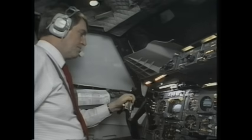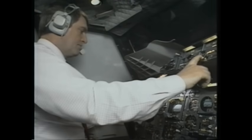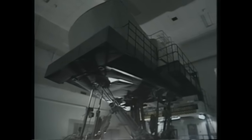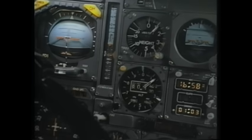Okay, 500 feet, and the power and speed are now stabilized. Now we're coming down to just 100 to decision. And our decision height. Continuing. Keep it there nicely, and remember as we come into the last 100 feet, lock onto that attitude, 10¾ degrees. 100 feet, 50 feet, 40, 30, 20, 15. Very good. The simulator allows you to do all these things until you get them right.